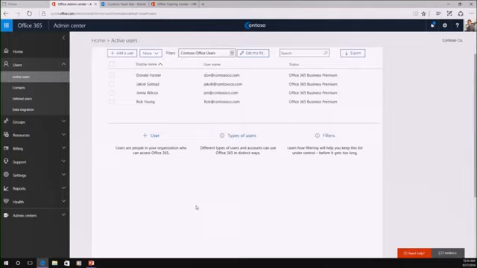So speaking of adding users and licenses, you do have the ability to create an unlicensed admin. There's a couple of scenarios for this. If you are in a small business, for example, and you have a partner, a consultant, the kid down the street who helps you with administration every now and then, you may not want to pay for him to have any sort of license, but you do want them to be able to sign in and do the administration.